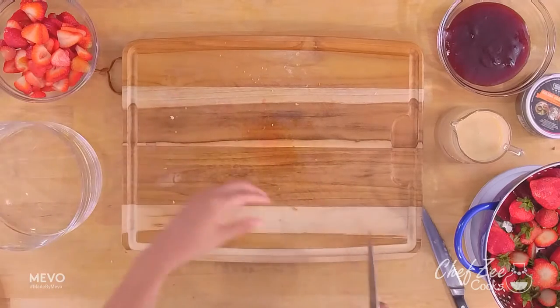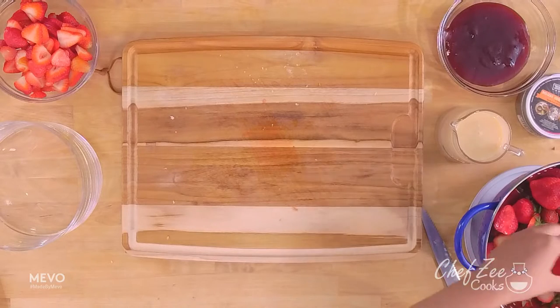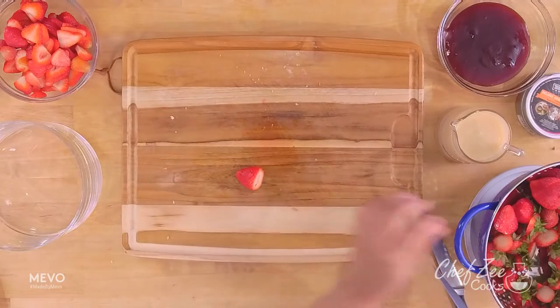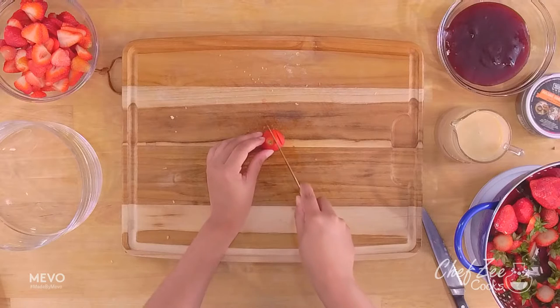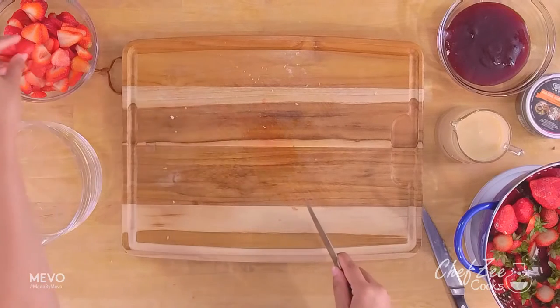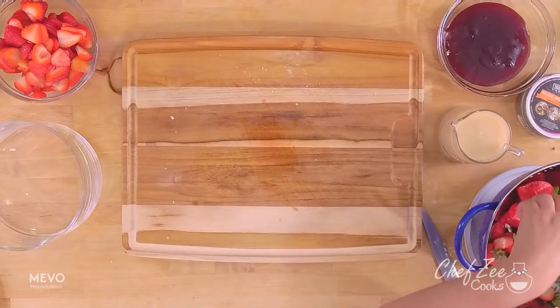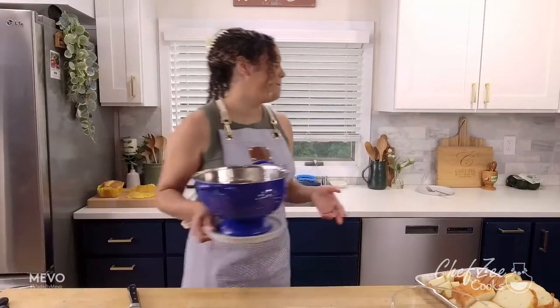Sam said, that's a lot of strawberries. When I tell you I am a strawberry fiend, funny enough, this is only one regular box of strawberries. But I'm just slicing them up because I like to be a little bit generous when it comes to the strawberries. All right, so that's actually it for the strawberries, guys. I'm just going to set this off to the side.